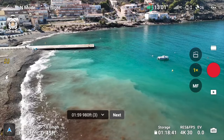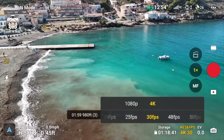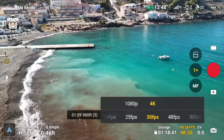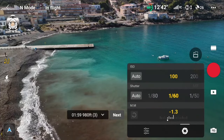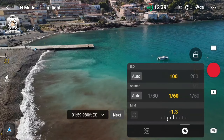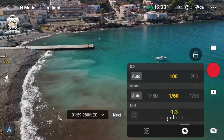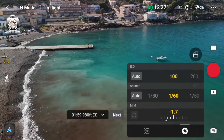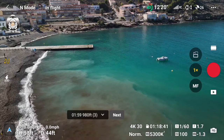I've got the drone up in the air. I'll show you the settings first. I'm going to put it into 4K — go down to the bottom right. I've got it on 4K 30 frames. We then go into auto and change it to pro, then click it again. They always say keep ISO at its lowest — ISO 100 — and shutter at 1 over 60. You can see it's darkened now with the ND64 polarizer on, but I think that's fine.